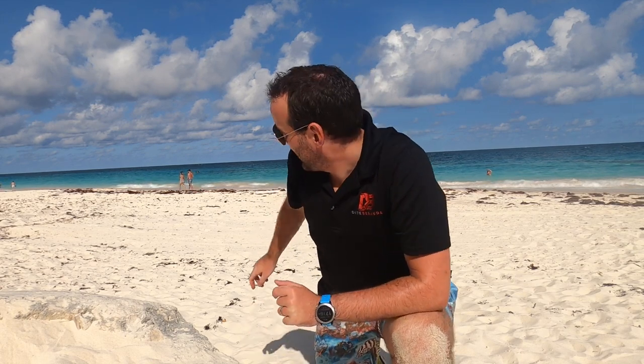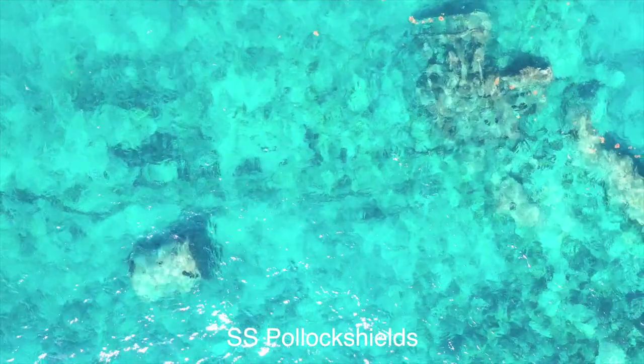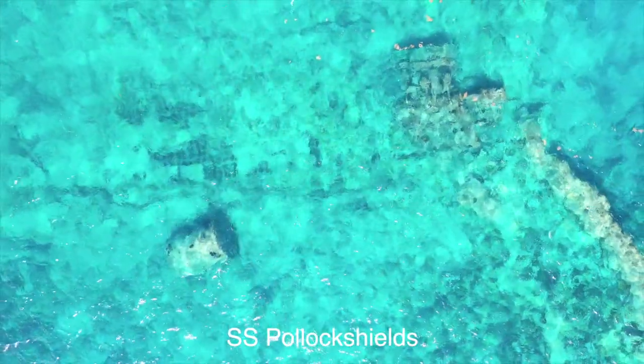Now, Elwell Beach is actually a really popular site for locals to come and explore, but it's also a really popular dive site as well. We have Tarpon Hole, which we just dived earlier, and what we have over here is the Pollockshields wreck. Now, that's a wreck from World War I. It was actually a German freighter. I'm going to show some drone footage now because you can actually see the wreck from the surface.